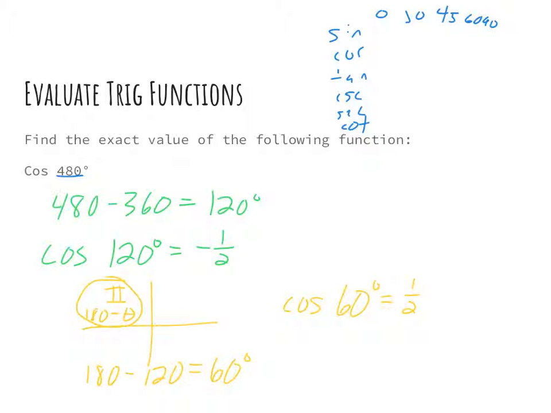If the cosine of 120 degrees is negative 1/2, that tells me that the cosine of 480 degrees is also negative 1/2. So we do one step at the beginning, and then it's all the stuff we've done in the past, and then we go back to answer our question. We're just introducing finding that coterminal angle first, then doing what we've done in the previous lessons.